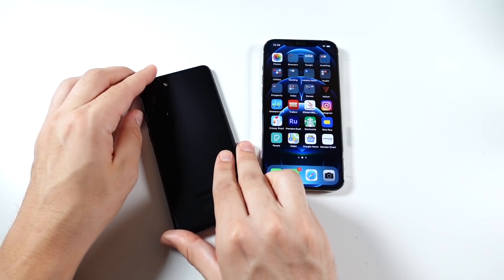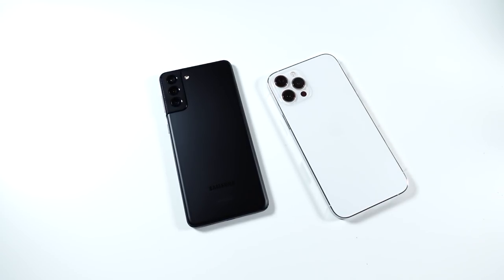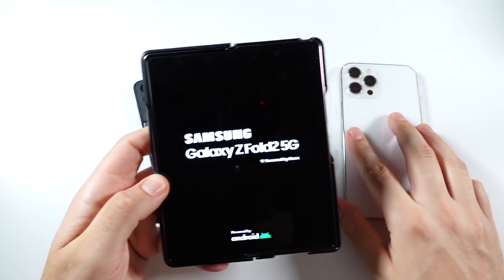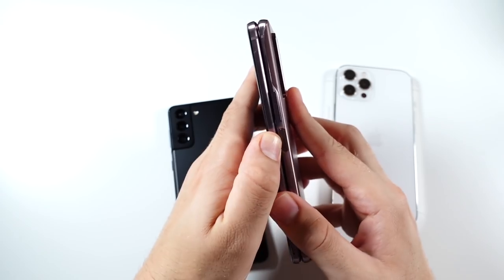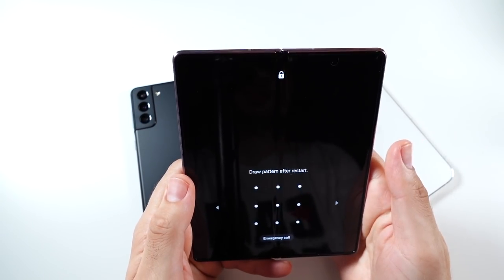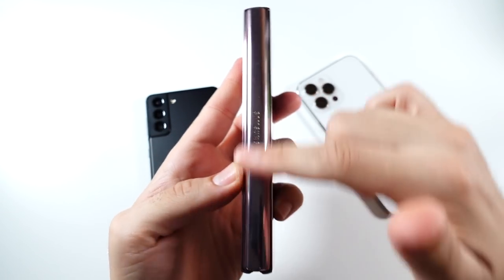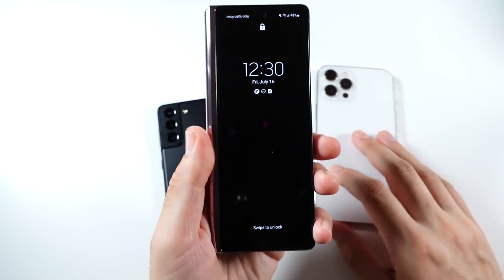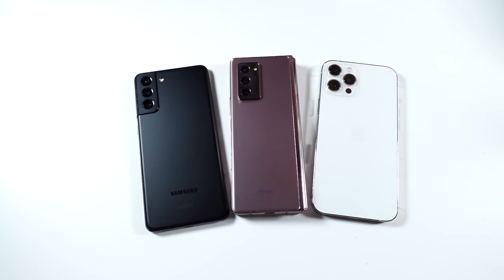The 10th reason is that Samsung is simply more innovative with the design. They switch their designs up more often than Apple, who likes to stay pretty conservative. If Apple does in fact bring something like a foldable device in the future, it will be Samsung who was first — Samsung truly was first to market with something like this. You're not going to tell me that Apple is a more innovative company right now, especially when it comes to taking risks on smartphone design. The Galaxy Z Fold 2 is a true work of art in smartphone design, and amongst the tech community, Samsung is really willing to take risks. Got to give Samsung the win on that one.